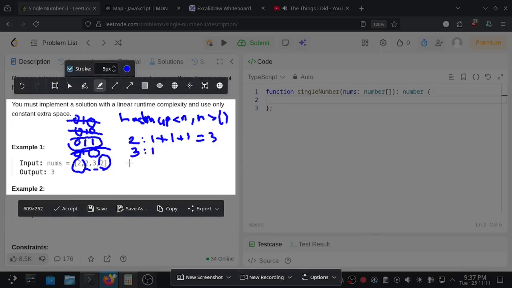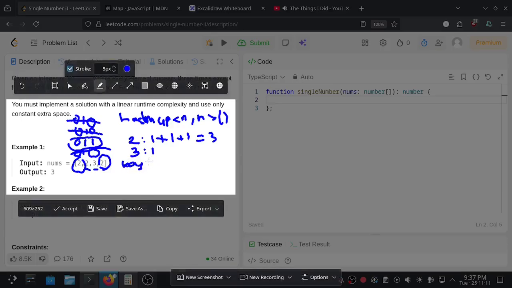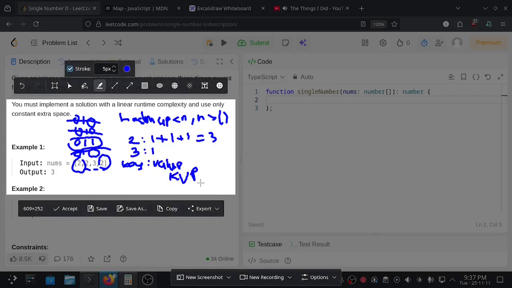and we have the key of 3 with the value of 1. So the left operand is considered the key in hashmap terms, followed by the colon, and after the colon, on the right-hand operand, is the value. Hence the name key-value pair, or KVP. So this is the basic principle of the hashmap.